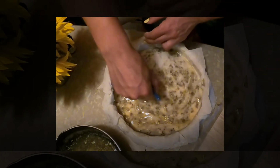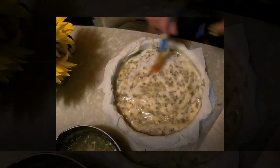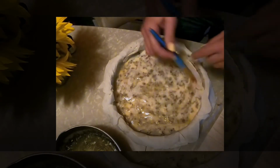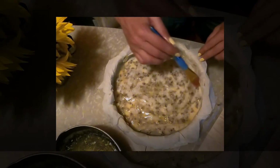The whole time she insisted, "Leah, you don't have to make that. You don't have to make that." Well, you know what? You only have a birthday once a year, and I love to try new things.